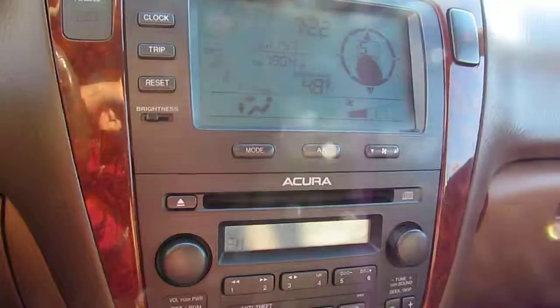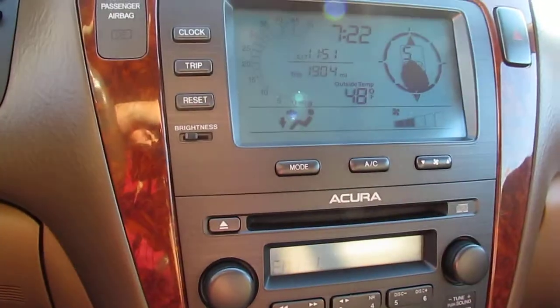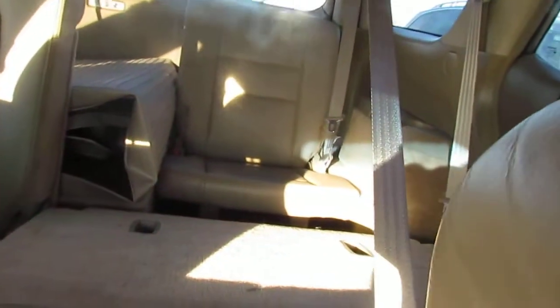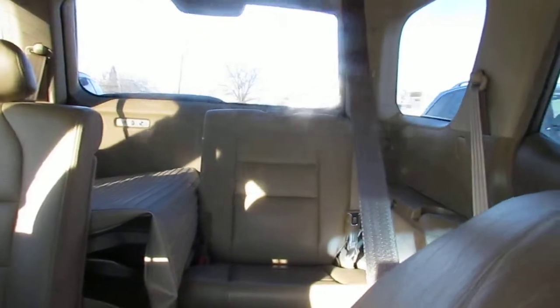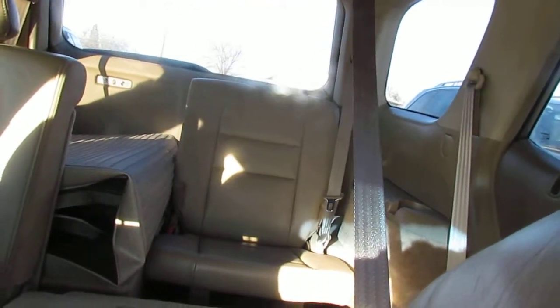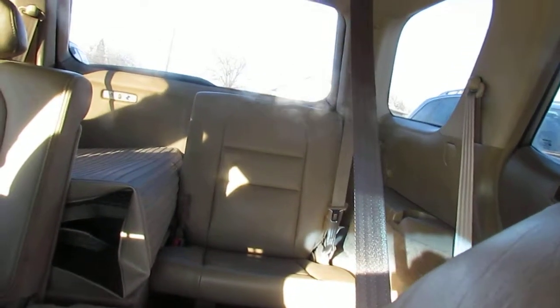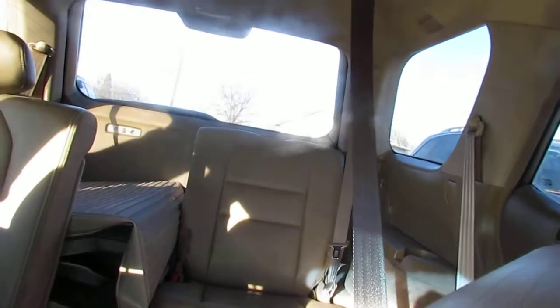Look at this dashboard — looks really nice, sorry about the sun. It's got your six compact discs right here, it's got your heated seats, you can tell right here in this area — leather interior, really nice looking, very well taken care of. And back there, the rear seat is put down. It's got your weather packet mats for the front and the rear of course when you lay the seat down, so if you wanted to carry stuff you wouldn't have to get your carpet dirty at all.